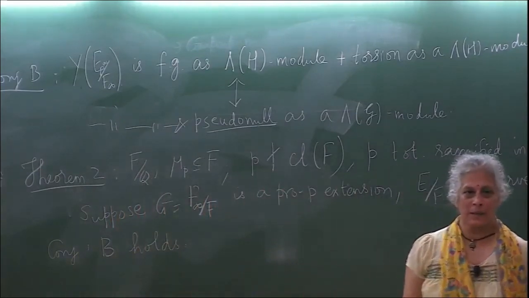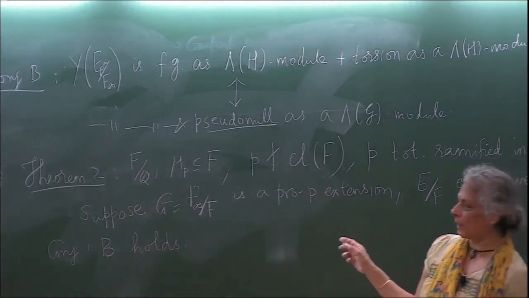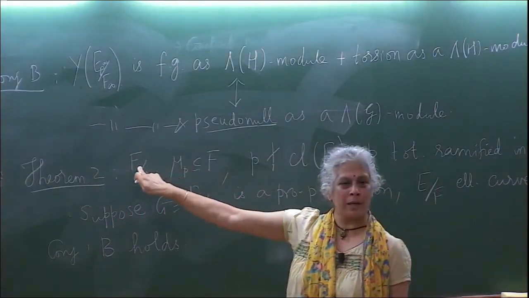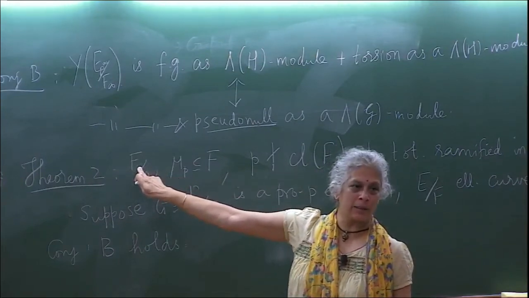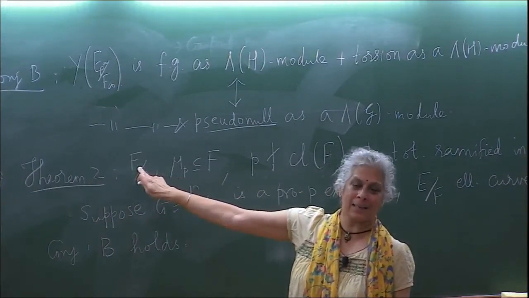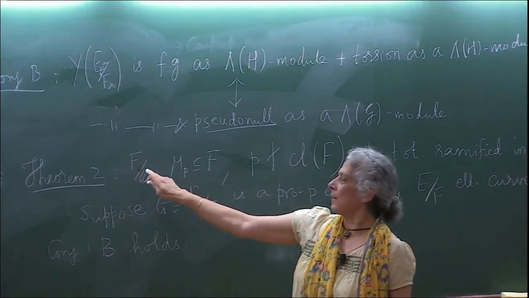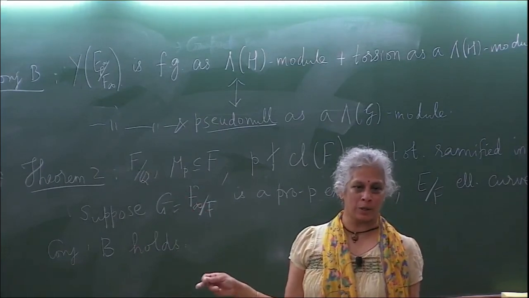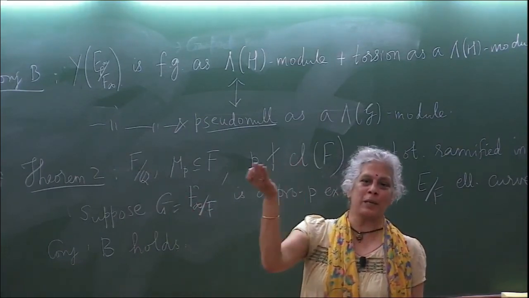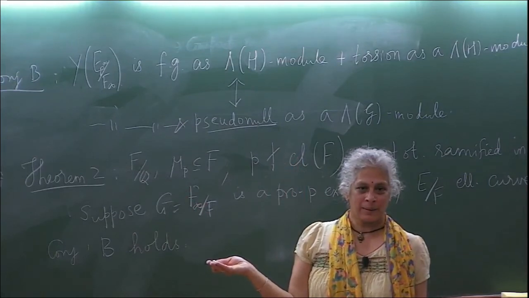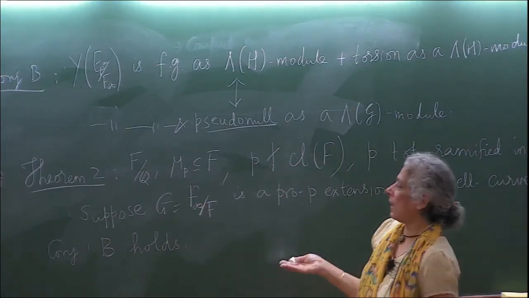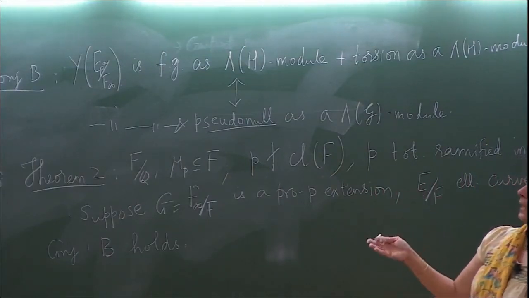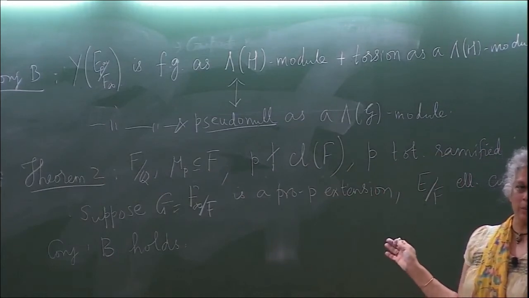Okay, this is the second theorem. And to say, I'm not going to write it out. So a version of this theorem, when I take a quadratic imaginary number field, take an elliptic curve defined over that quadratic imaginary number field, and containing the p torsion points, okay, F should contain the quadratic imaginary number field and also the p torsion points, so that the trivializing extension becomes Z_p cross Z_p. Okay, that's a CM case. And there, we show that conjecture B in that context is equivalent to Greenberg's conjecture.